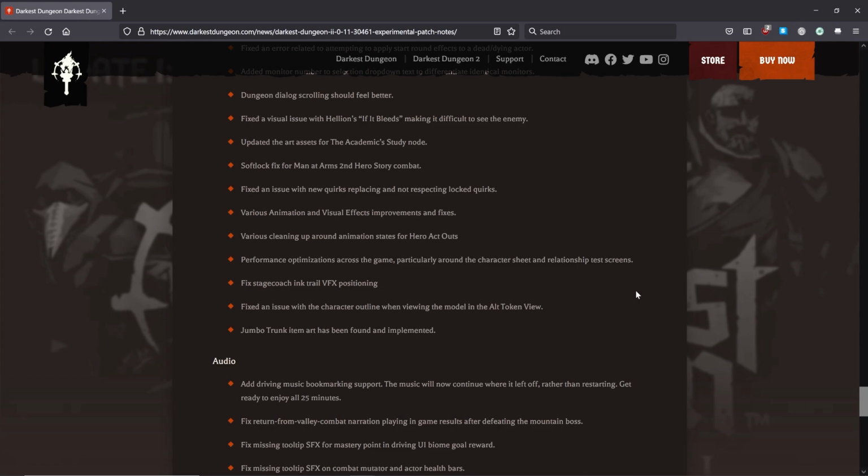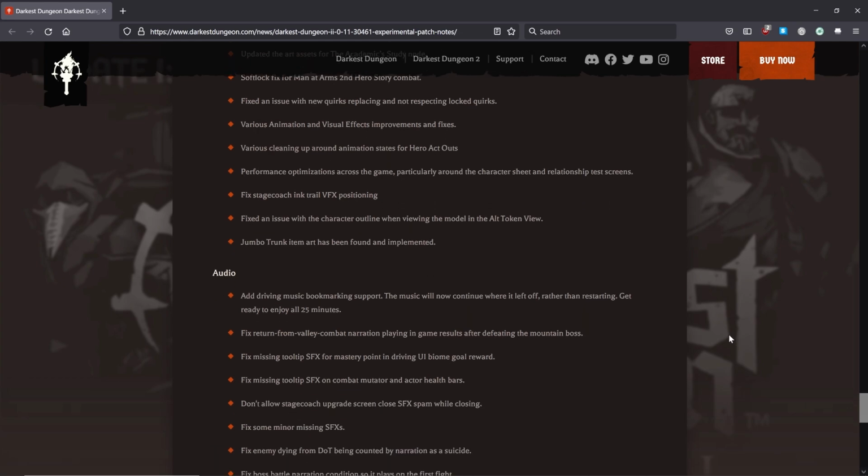Fixed stagecoach, ink trail, VFX positioning. Fixed an issue with the character outline when viewing models in alt token view. Jumbo trunk item art has been found and implemented.